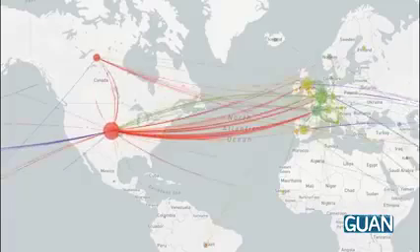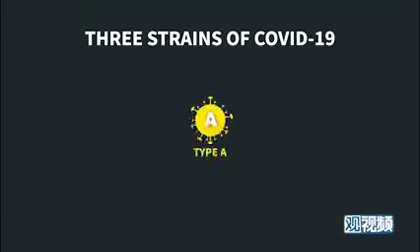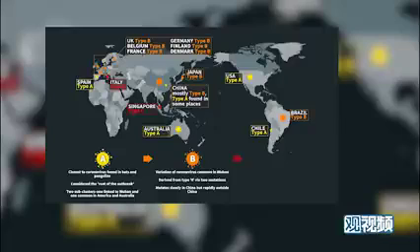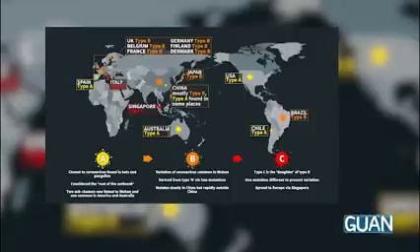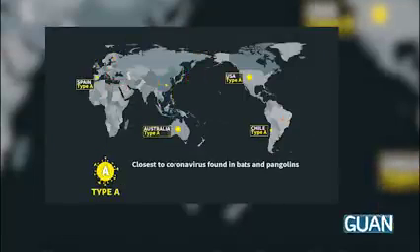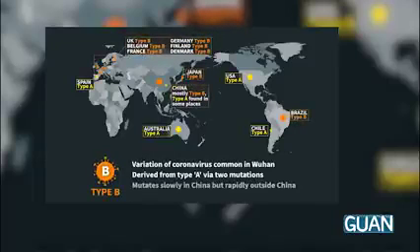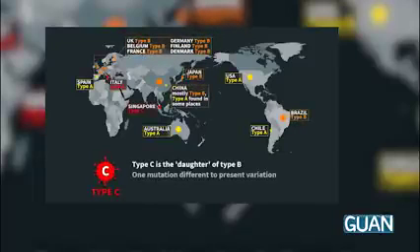It identified 3 variants of the virus, namely A, B, and C, with A being the original virus, B and C were subsequent derivatives, and they were each prevalent in a different region of the world. A was mainly seen in the US and Australia, B in East Asia, including China, and C in Europe.